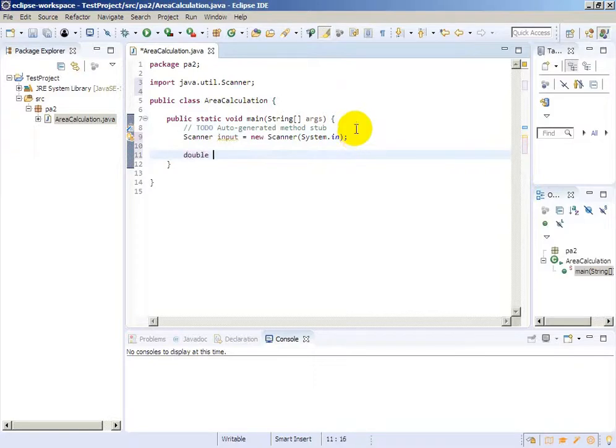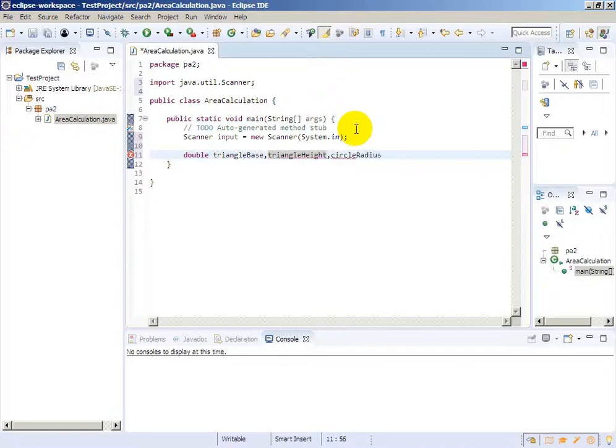Let's type the doubles. To calculate the triangle we will use double triangleBase, triangleHeight. And the double circleRadius.